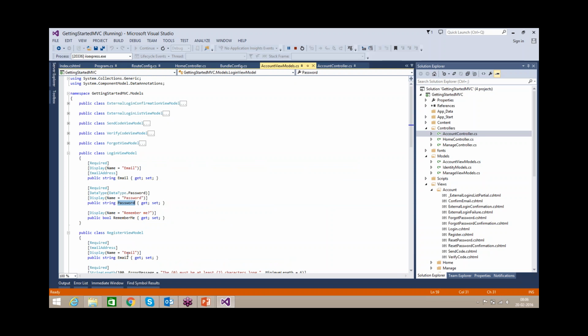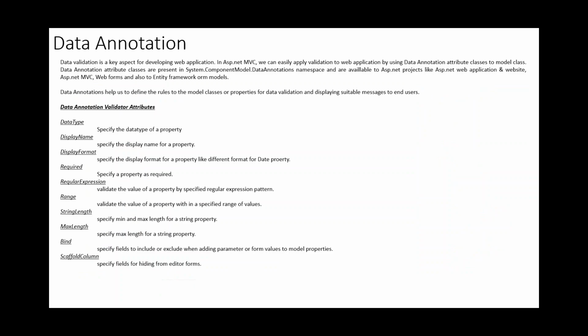Okay, RegisterViewModel, sorry, this is RememberMe also, checked or not checked, that's fine. These data annotations are used not only to validate at the client side but also at the server side. We have DataType, which says what data type you are using for this particular property, and DisplayName, which is the name used when it renders to the client side, and DisplayFormat. DisplayFormat sets the format for the property, like different formats for a date property.